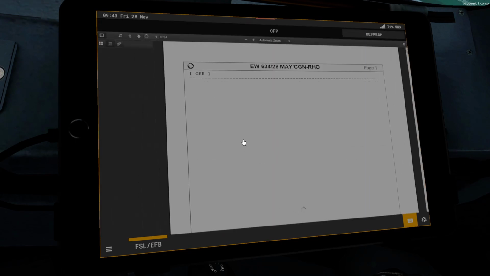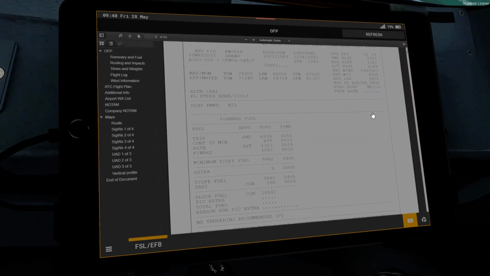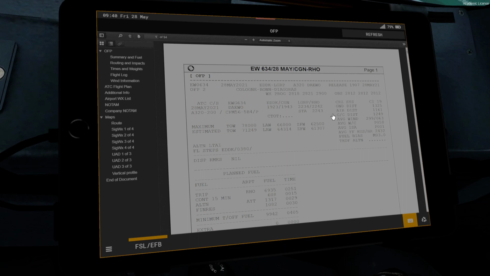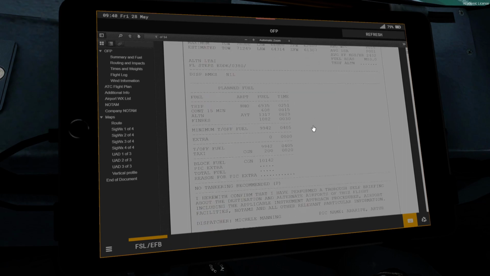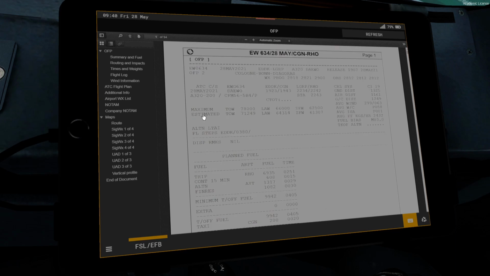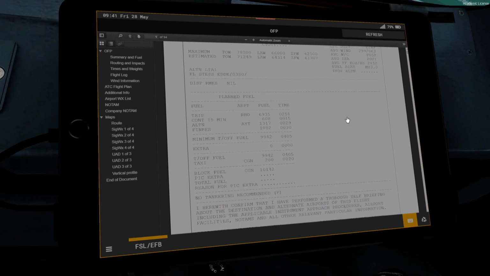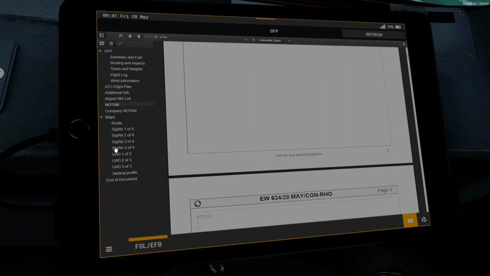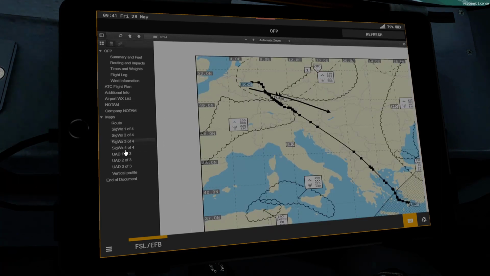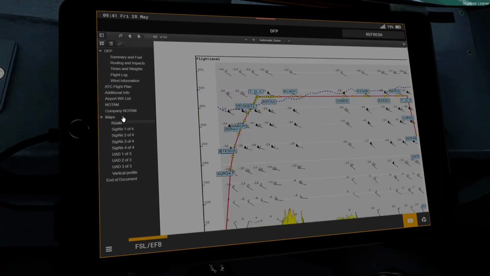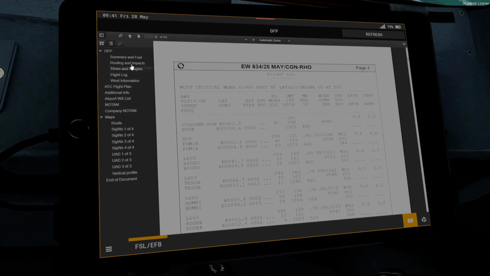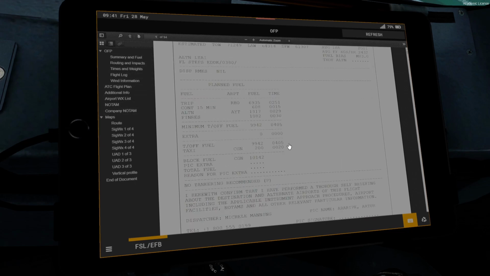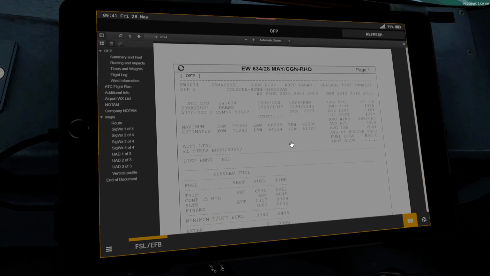Okay. So as you can tell, the OFP that it pulls from SimBrief is different from the one via manual import, which I did in the first video, my review video, where I used the standard way that I've been using before the existence of the SimBrief integration. So now it downloads the entire PDF instead of just that TXT with the plan and stuff. Now it gets the whole thing. You can jump through all the topics. It's wonderful, very handy. I love it. And as you can see, it's also very snappy, very quick to use.